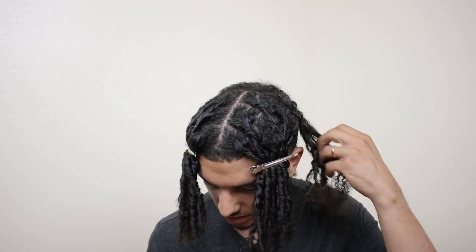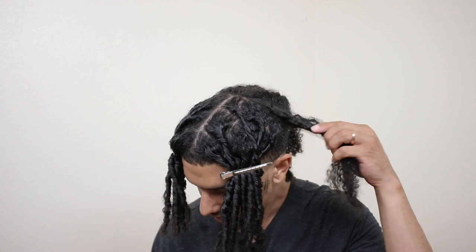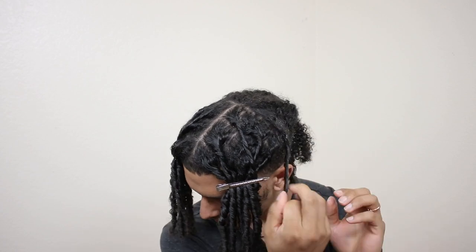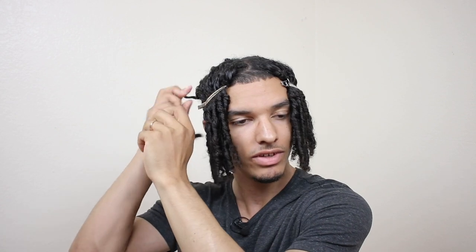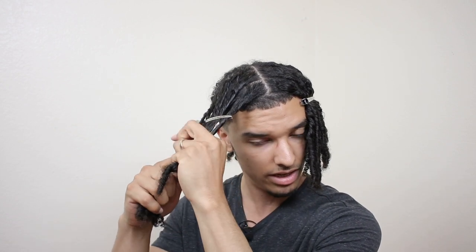I ran into a little bit of a problem — I actually pulled this one completely out. I can still feel where some of it's connected, but it's okay since they're still relatively new. This one came completely out but I'm just gonna wet it and then retwist it and it should be completely fine. I only have a little bit more left. This is probably one of the quickest retwists I've ever done because there's not really much attention I can give to starter locks, but I'd say I'll finish this relatively fast.